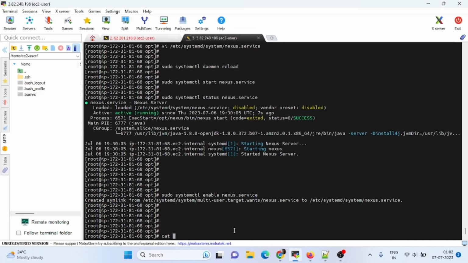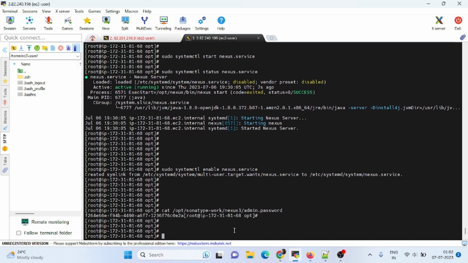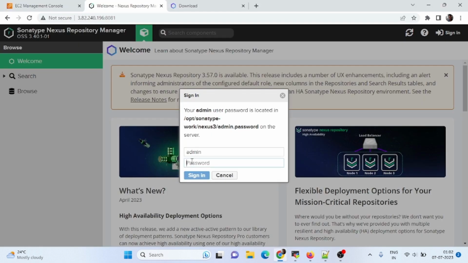You have to give the cat command for getting the password. Okay, this is the password, from here to here. Now paste here. Okay, sign in. Correct username, password.